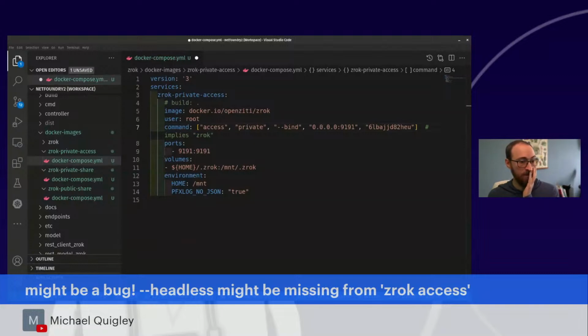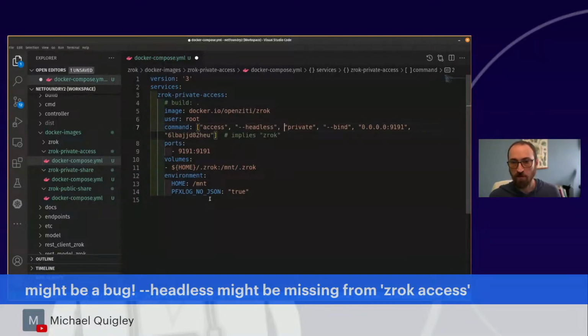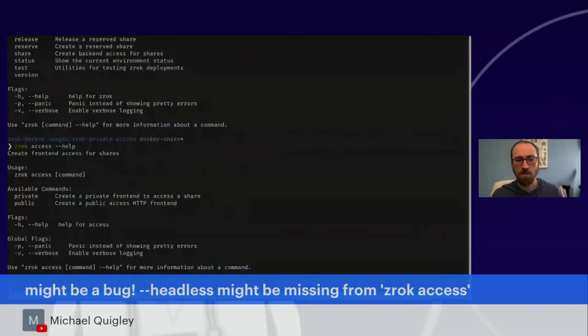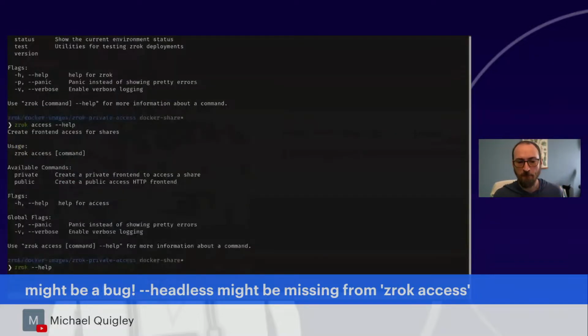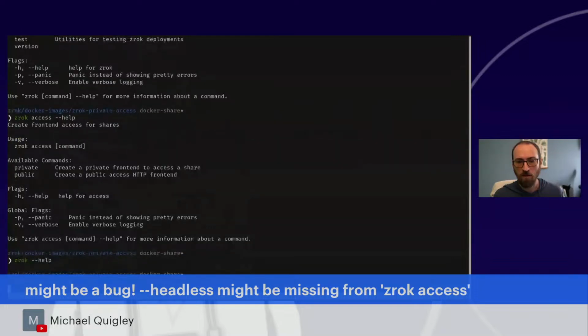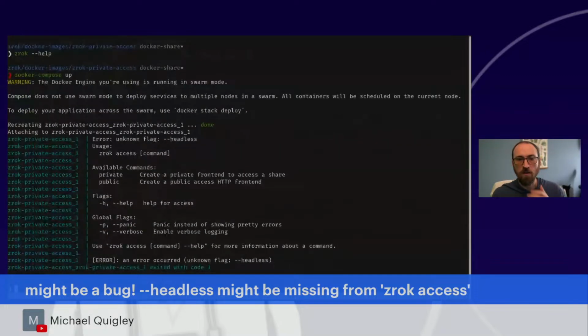I might be able to fake it by providing the TTY. I don't know for sure. To try it. Yeah, it's choking on the headless option.